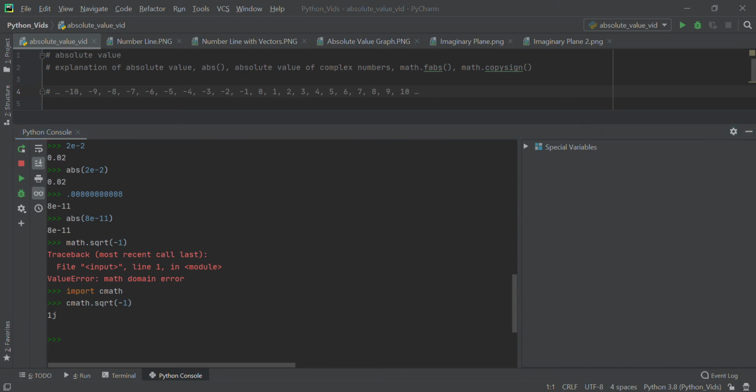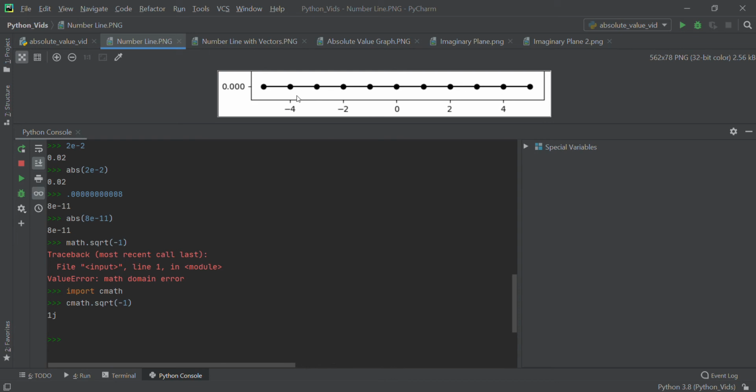So every complex number consists of two parts, a real part and a quote-unquote imaginary part. The real part is the number that can be represented with real values on our number line. These numbers on our number line, these are all real numbers, on our x-axis. And the imaginary part is one we need in order to get our number over the finish line to represent what we want it to represent, which is some number plus some other number times the square root of -1. In other words, that number times j.